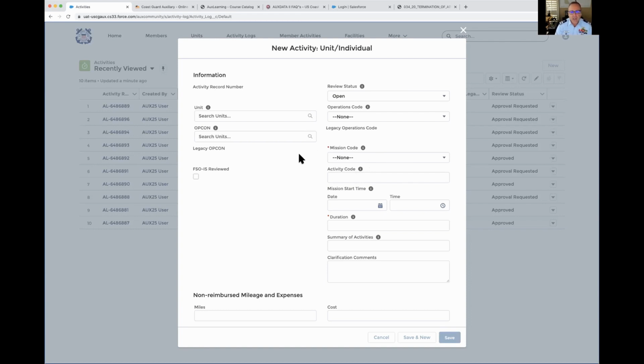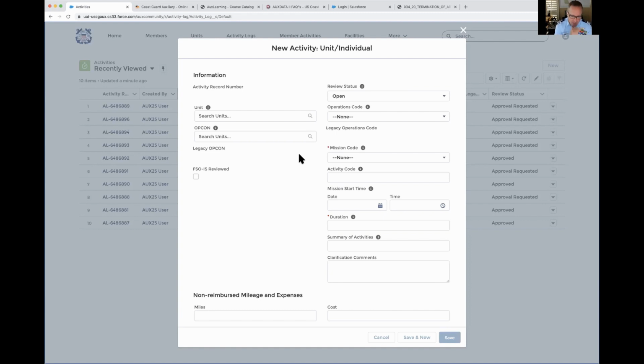I'll stop here just to say the same thing I said last weekend, and this is important for members to know, and IS in particular. Not everyone in the district obviously is on this call. Not everyone is interested in AUXDATA II or ever being on AUXDATA II. There is still the option, and always will be, at least for the foreseeable future, to submit your time on an old-fashioned form or a piece of paper.